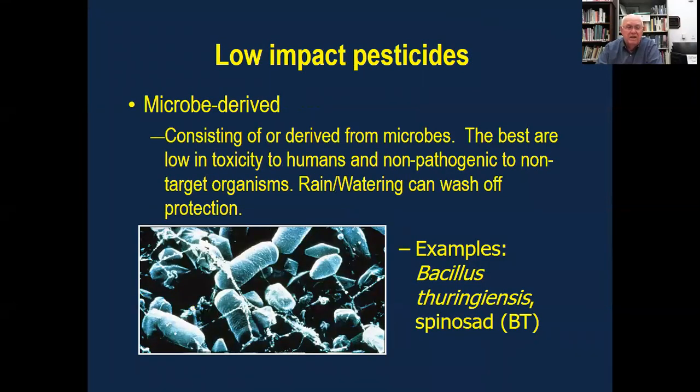Low impact pesticides also include a microbe. Basically, we tend to use BT, which is Bacillus thuringiensis. I don't think I said that one too well, but anyway, it's derived from microbes that, when ingested, kill the little buggies. Okay, so it's best to use that when you have something that's chewing or biting your plants. But unfortunately, with this one too, rain and watering can wash off the protection. So once you water, or after rain, you have to go out and maybe spray them again.